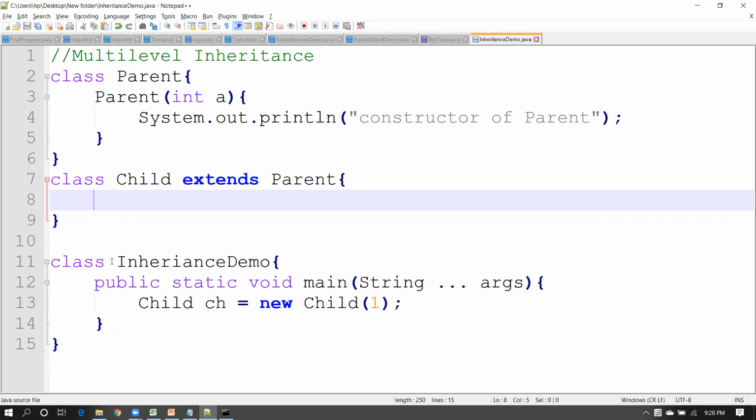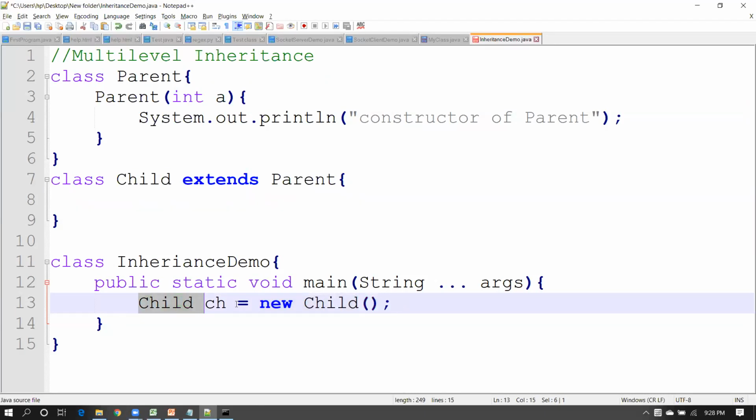So your question is, if the parent has the constructor but the child does not, isn't it? Yes. So I'm teaching you the concepts. Now analyze the concept that you have learned: whenever you create an object of the child class, so we'll write this statement to create it.